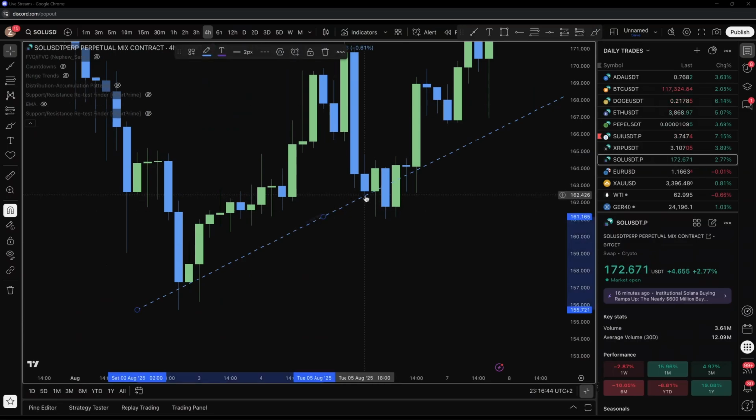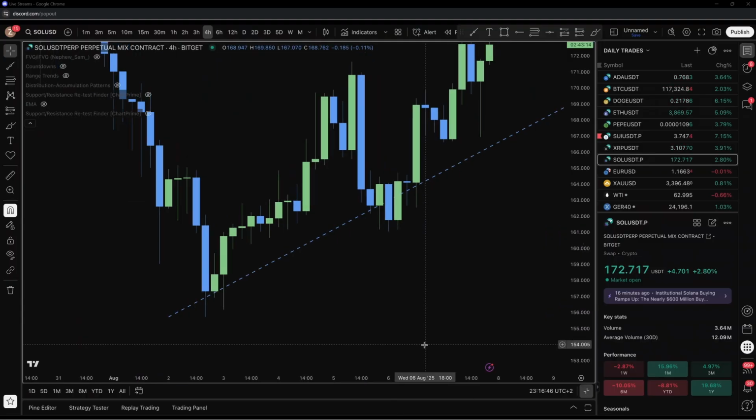You can't, because there hasn't been a hard close below that line on the lower time frame, so you can't actually array it any lower. You can't move it to that wick on that time frame. But if you were to drop another time frame or two and find candles that hard closed lower than the trend, then you could array it on those time frames, and that would keep your accuracy. But you can't move the trend on the 4-hour because you don't have a candle that's a hard close below it.